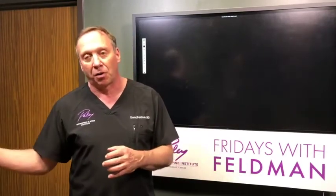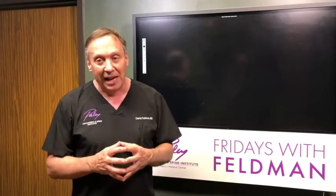Sometimes that's by expandable ribs, sometimes it's by using magic, sometimes it's by doing scoliosis surgery, sometimes it's a tether, which I'm doing for a little young girl, 12 years old, because I want to keep her motion. So there's so many options, and I think scoliosis should be a different conversation. In terms of the wheelchair, I will say that I can get most kids out of the wheelchair, that's for sure.